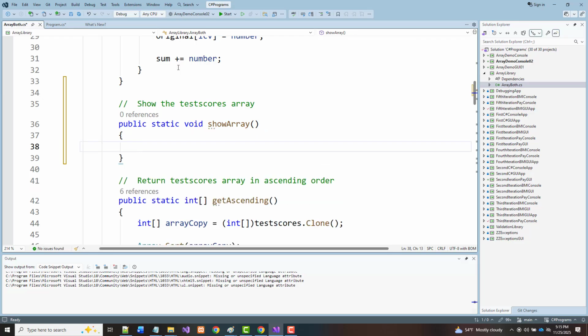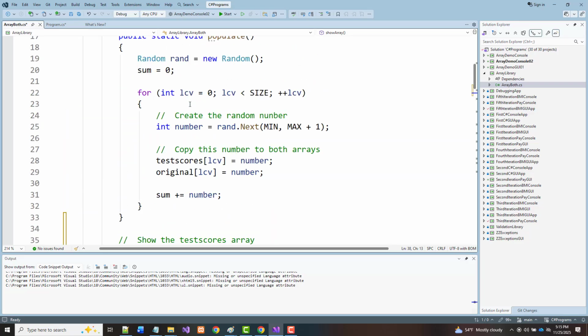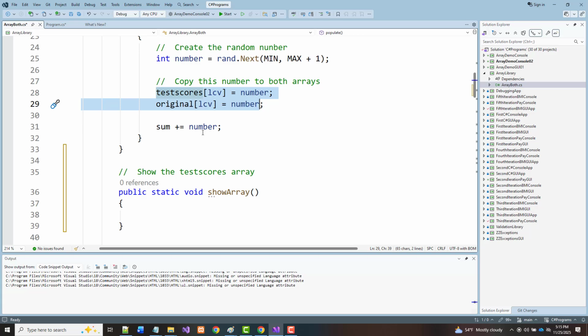All right, now if we want to do this, what I want to do is I do want to create a copy. We've got test scores in here. And we're calling this after we've done this one. Okay, so we populated it.